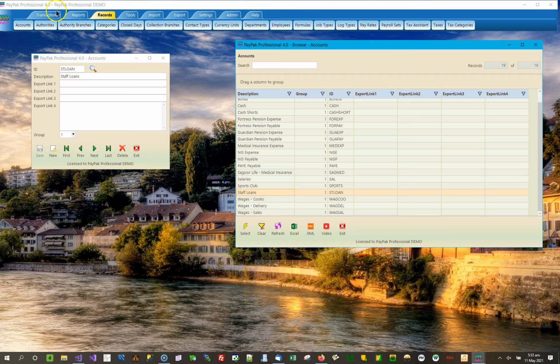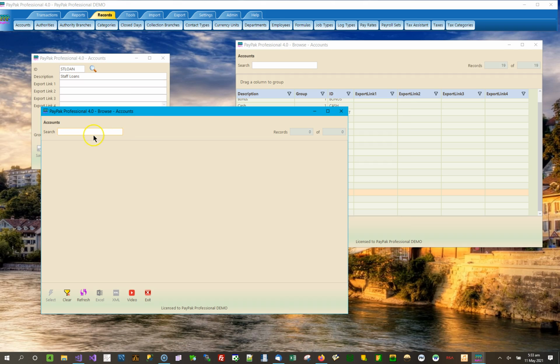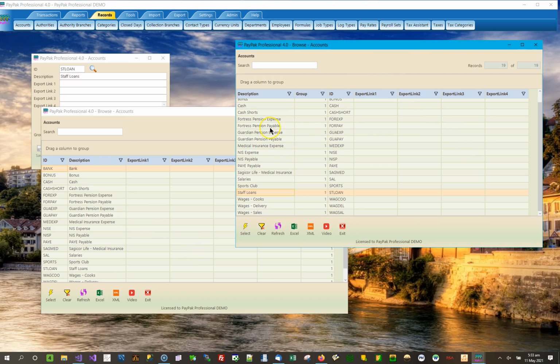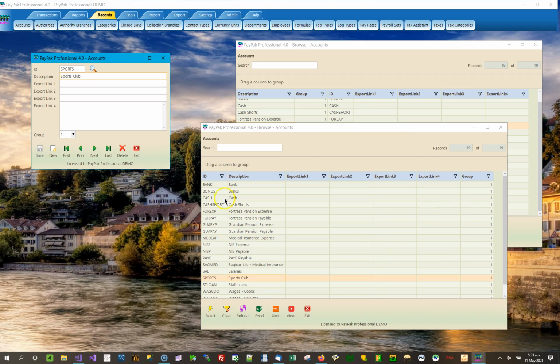Okay, now I can open a second window by clicking on the browse icon, and that second window could have a different set of search options. So I can select from window number 1, or I could select from window number 2.